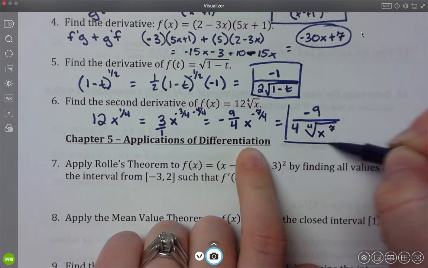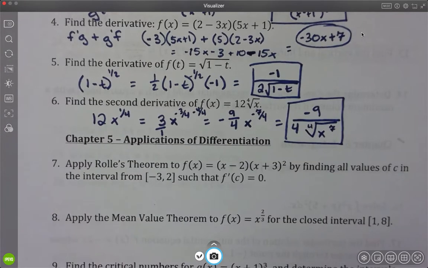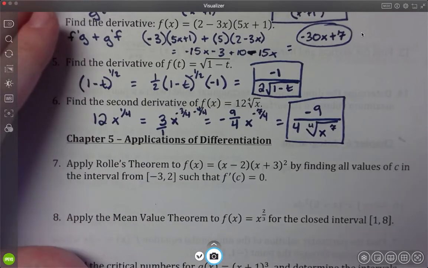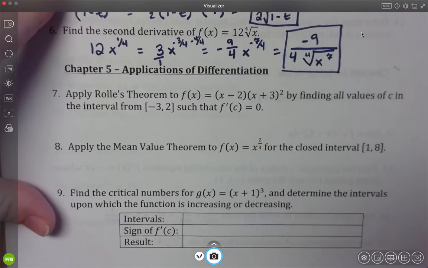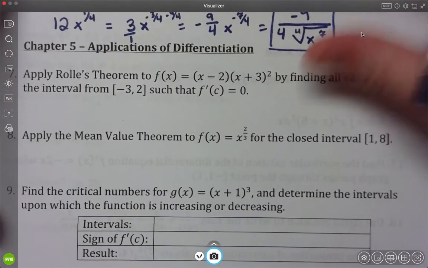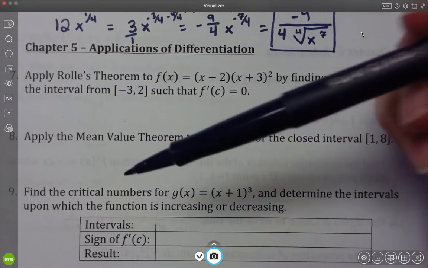Okay. So that is kind of, there's probably one of each of those, the chain rule, power rule, quotient rule, product rule in chapter 4. Okay. Moving on to chapter 5, which is applications of derivatives. So that's like finding the maxes and mins, finding the points of inflection using these wonderful tables here. Also Rolle's theorem and mean value theorem.